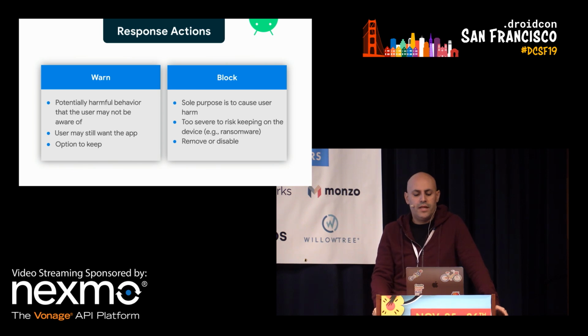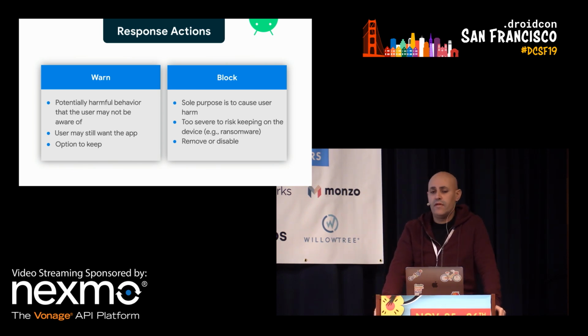Now, the problem is that the application may be pre-installed with your device. If you buy a device from certain manufacturers, it may be the case that it already comes with applications that may be escalating privileges, sending your data off device, right? And if they are installed on the system partition, what is the problem? That you cannot uninstall them, right? You may be able to disable them. And that's one of the tools that Google Play Protect uses to protect users. We try to disable applications that cannot be uninstalled, but at least we suspend the execution until the user decides if they want to re-enable the application.